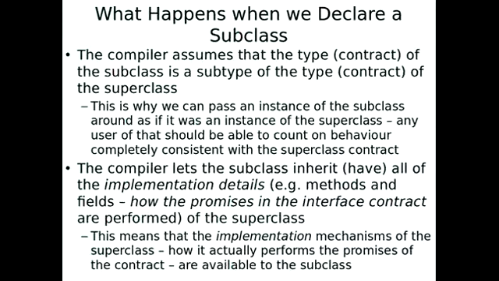So here, folks, we are dealing with something more than subtyping. We get subtyping. The compiler assumes that B is a legitimate subtype of A, and we have to guarantee that. No two ways about it. If we're going to pass around a B as if it's an A, regardless whether it's just a subtype or a full subclass, it has to be consistent in its behavior. But there's more than that. We're getting these implementation details. We're reusing the implementation of A.